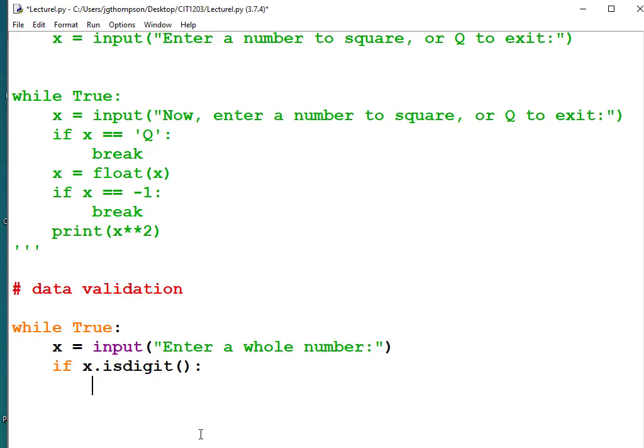There are other is commands too. Isalpha, isalnum, standing for is alphanumeric, right? What does alphanumeric mean? It means just anything you can type on the keyboard that's either a letter or a number. But if there were any symbols in it, like an asterisk or question mark, it would fail this test. The only way it will pass this isdigit test is if the string is all numbers with no symbols and no letters. And if that's true, we can convert it. x equals float parentheses x, and then break our loop on the next line, break.